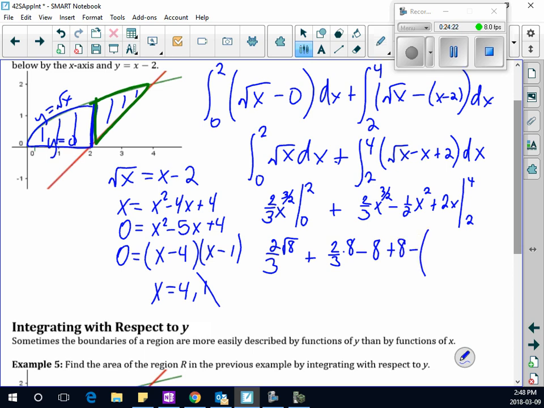Subtract, bracket. And then here, 2, again, we're going to get this goofy thing. 2 thirds, oh, that's kind of nice, little cancel. So it didn't really matter in the end, right? So that would be the square root of 8. And then this is going to be subtract, 2 goes in there, 2 squared is 4, one half of 4 is 2. 2 squared is plus 4. Okay, so the nice thing is this will cancel with this, so I don't even have to deal with it anymore, right?